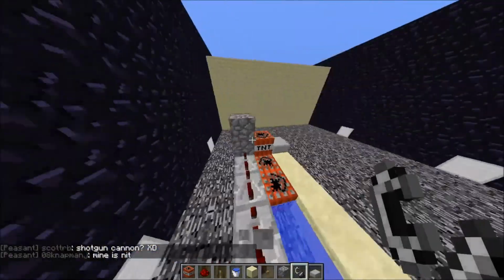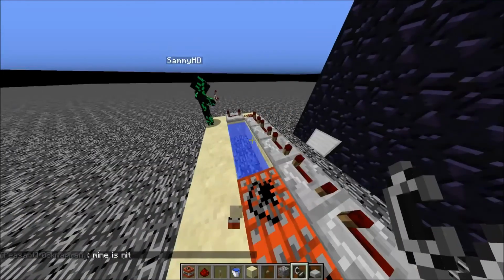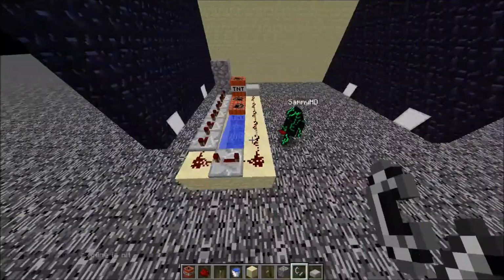So guys, you use this for raiding bases on mostly factions, and you can also just blow up random stuff with TNT cannons if you want. And just go to a survival world and test it for yourself.